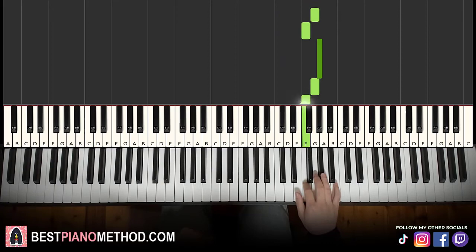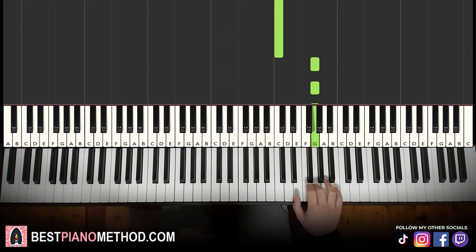Let's learn it again. So it goes A flat, G, A flat, G, F, A flat, G, F, C, G, G, G, F, A flat, G, F, A flat. That's it for the right hand for the first part. Left hand, we have five chords.